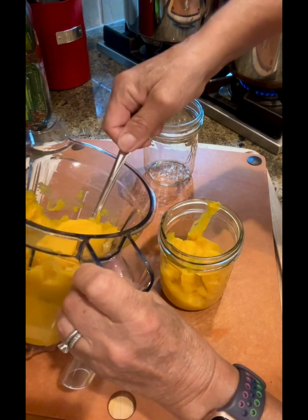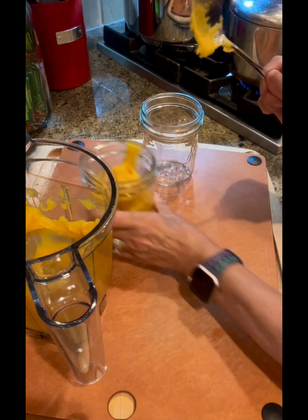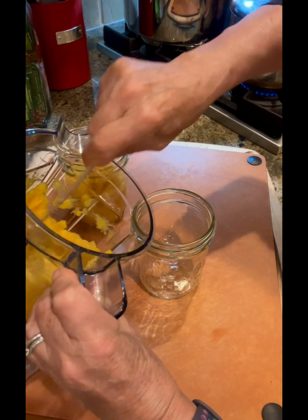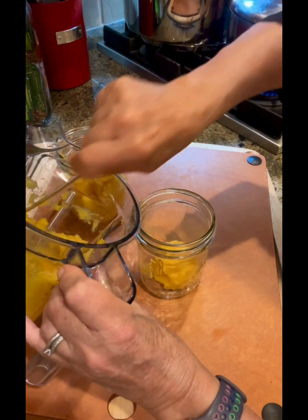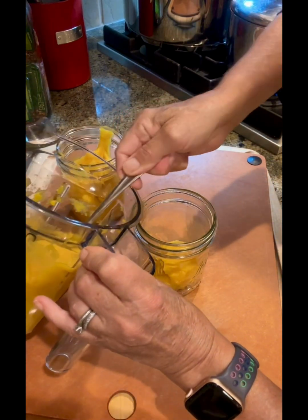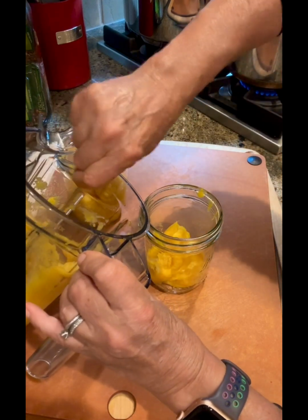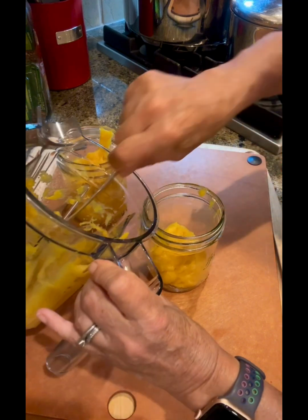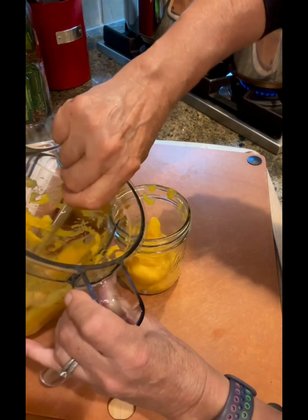Now, people could comment on this and say the color looks different than when you purchase a store-bought one. And that's just the way it is. We're not used to seeing homegrown vegetables processed the way that we process our organic vegetables at home. We're just used to seeing things that come from a can, and a lot of times they add things to them to change the color.